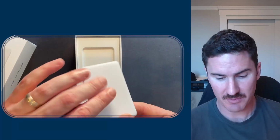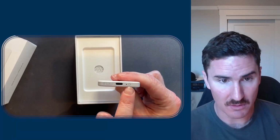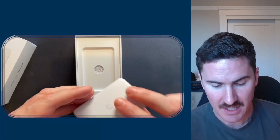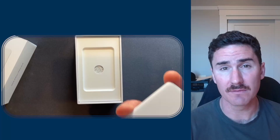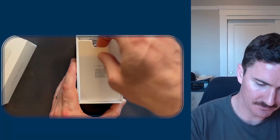You can see it's pretty small. It's got a little USB-C port here, a small reset item here, and then the power button. But it's a very tiny little device. It is a MagSafe compatible device, so you can actually put it on the back of your phone and it'll just stay there. Additionally, let's take a look here.